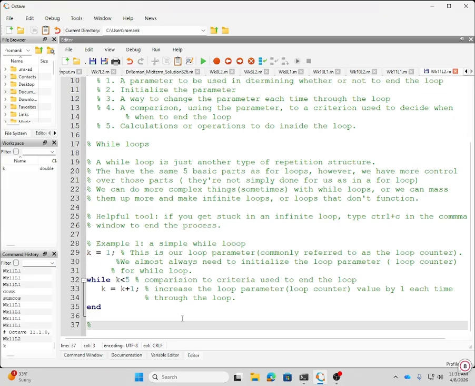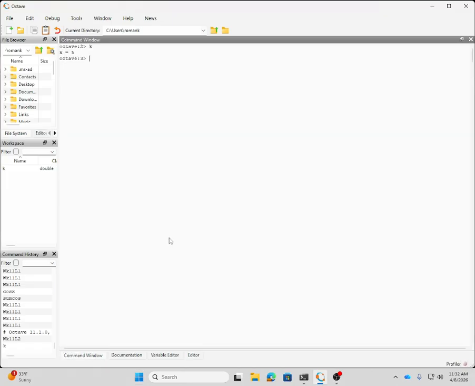Okay, any question? Is it running? What do I type in now? Oh no, you can type k and see what is the value of the k. Should be seeing 4, because when the k value is less than 5, it will stop running, right? It says k equal 5. Okay, I gotta check. Oh yeah, k should be 5, I'm sorry, because on the program, I did write k equal to k plus 1. So when the k value is 4, the updated value is 5, because 4 plus 1 is 5. And then next time it runs, it's already 5, so it will stop running, and it won't be running anymore.